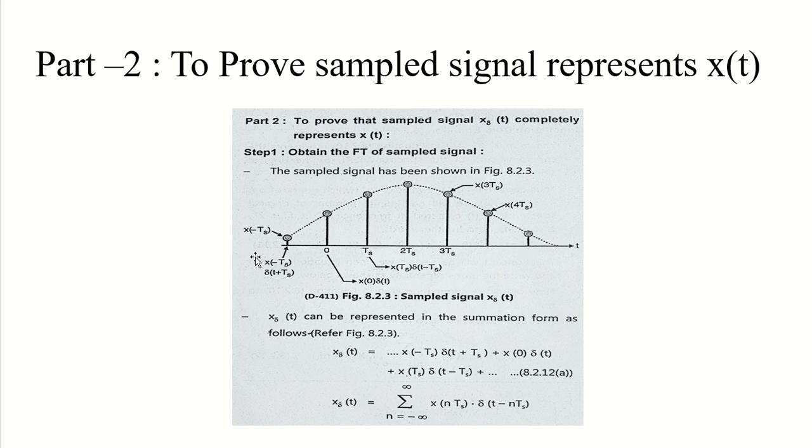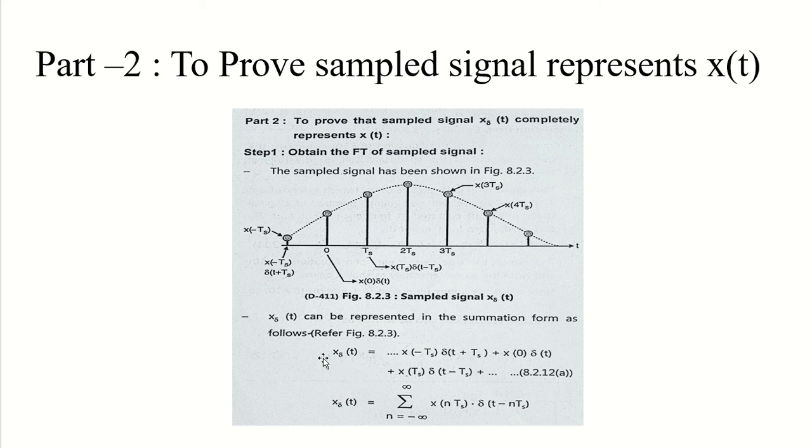Now we all know the formula of the Fourier transform. Before going there, we can also say that x delta of t can be represented as the summation of various signals, which may look something like this: x delta of t will be equal to the summation from n equals minus infinity to infinity of x of n ts into delta of t minus n ts, right? And we can represent it in a different form as well, the form which will look something like this. I'm not going to discuss it in detail.